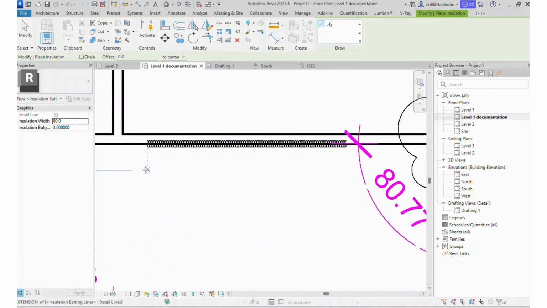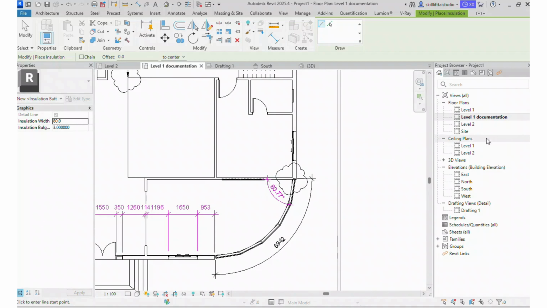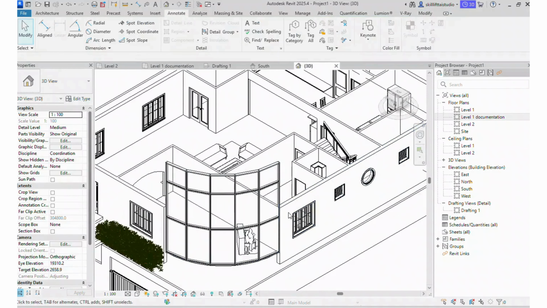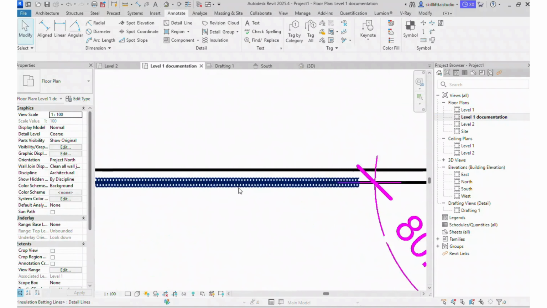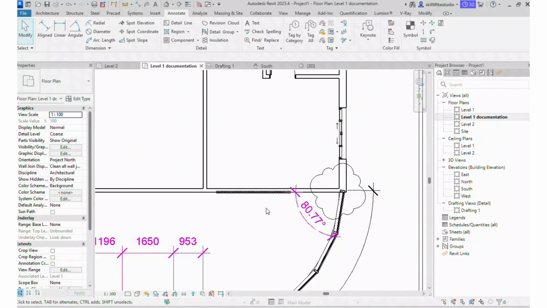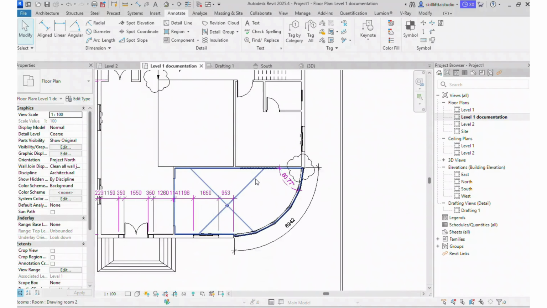But the thing is, I can only see them in my 2D, that is in floor plans only. If I go to my 3D view, I can't find these detail tools like the revision cloud which I gave here. It is invisible, and the insulation on this wall which I gave is invisible, but in my floor plan it can be seen.